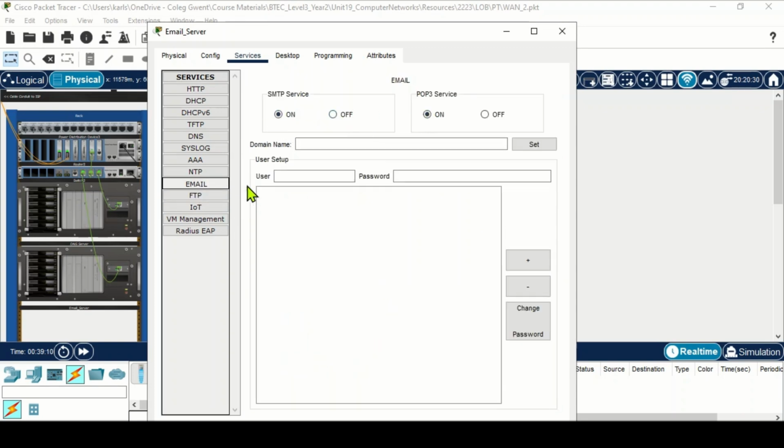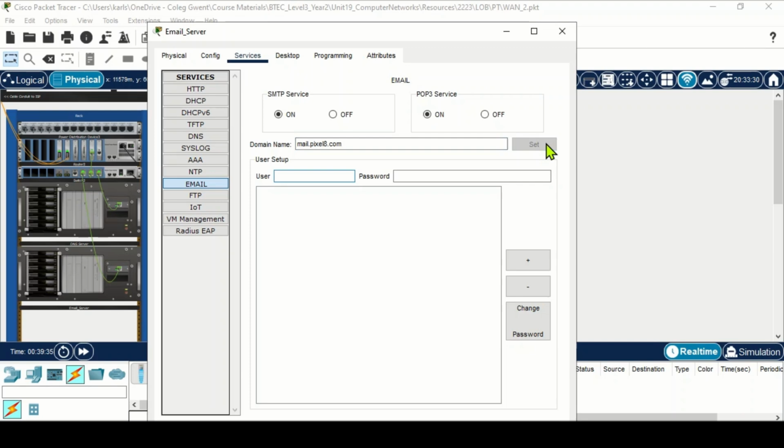Right then, so go to email and then our domain name. So here we're going to create a domain name, mail.pixelate.com. Now essentially you can call this whatever you want, but I suppose it makes sense to make something that makes sense.